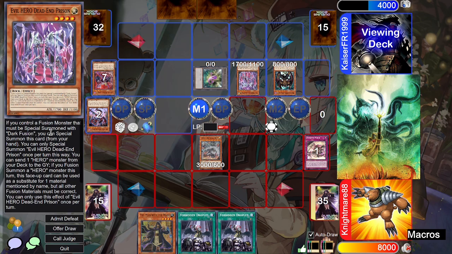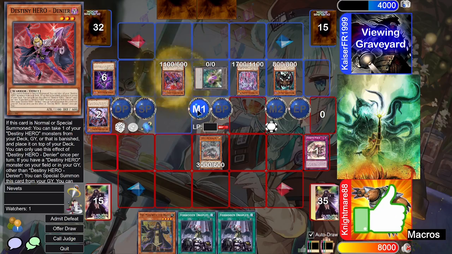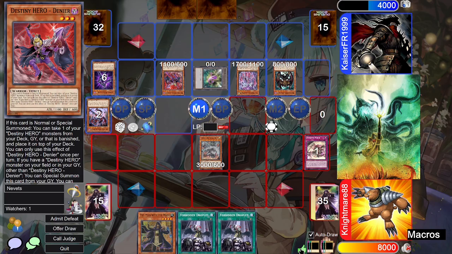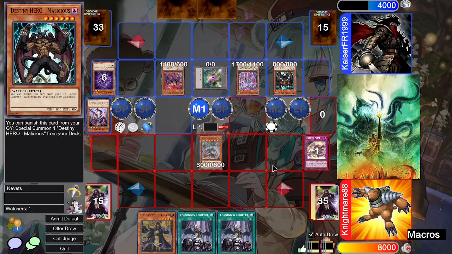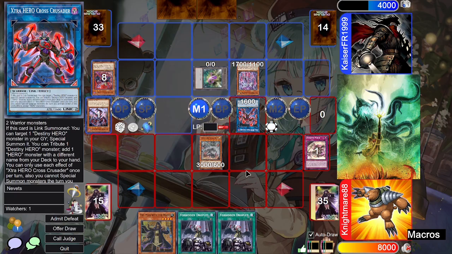They will send a Destiny Hero Denier. They just get so much free link material and nothing to do with it. Yep, you may Denier, and your Denier can deny. Yep, that is fine. Denier, put Mali back on top. Really, really cool card. Denier is one of my favorites for sure. It does some interesting things in lower power formats.